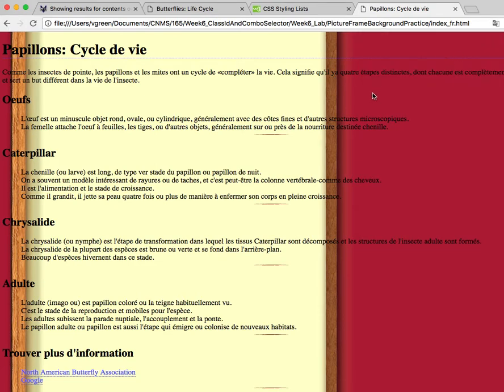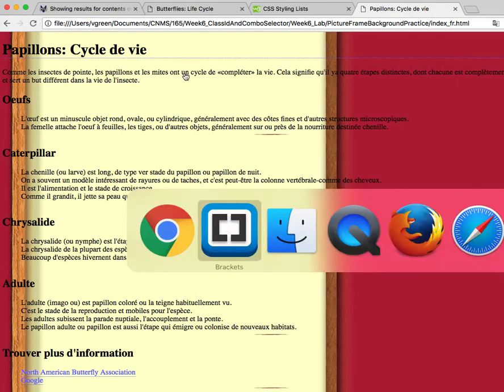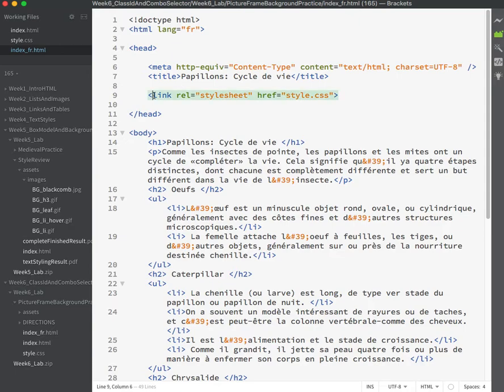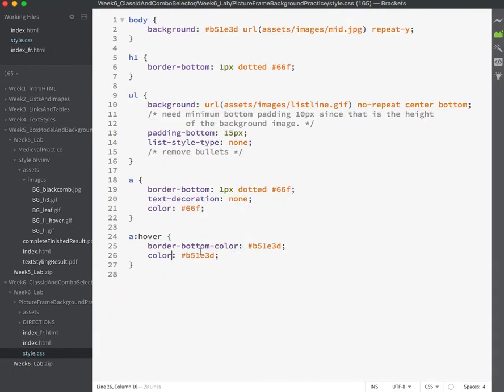Beautiful. Just instantaneous. The other good thing about this is that now I don't have two places to edit. So if I had put all of my styles in the head of this document also, and then I wanted to make changes to both of these files, I would have to go in and change it in two places. Now, both of these files include this third file. If I want to make changes, I just have to do it once here, and it gets picked up magically by both pages. This is the beauty of the external style sheets.